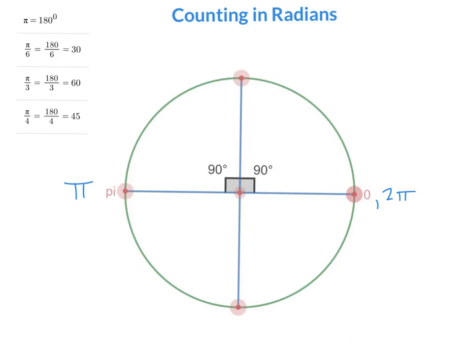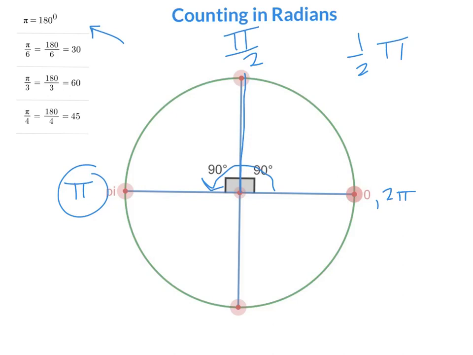So we're going to start with 90 degrees because I think it's a simple one and it'll give you the idea. Right now you have from here to here 180 degrees, and 180 degrees is pi. Here's our conversion right up here. So if we break pi into two pieces, we've broken it in half, and that is half of pi, or pi over 2. Or you can think of it as 1 pi over 2, 1 of the two pieces.